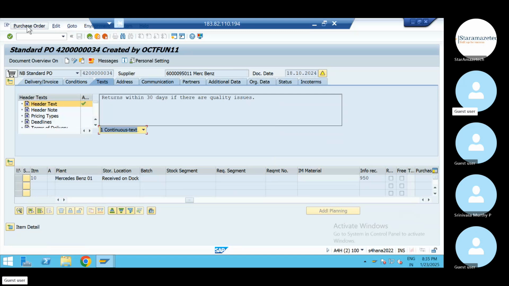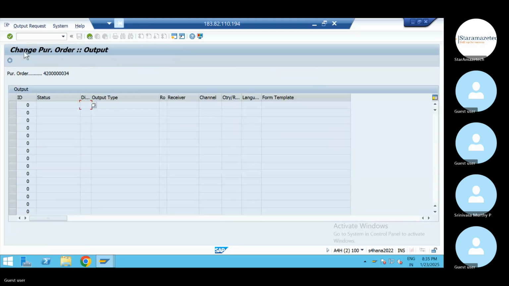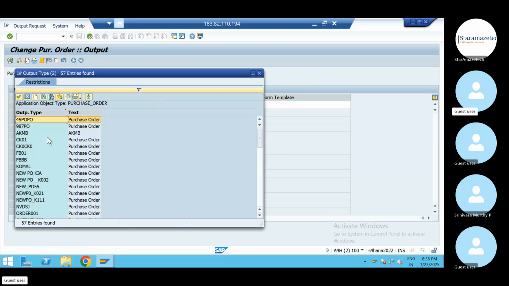How do we send it? There are various ways to send. You take a printout of this PO, and I think this is configured differently. Okay, fine.